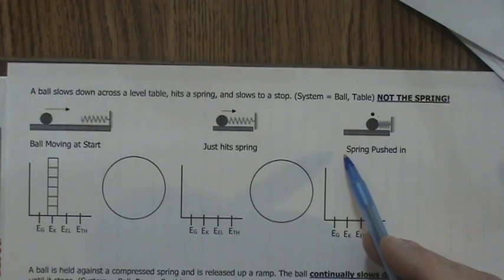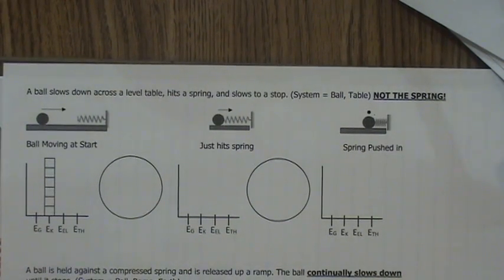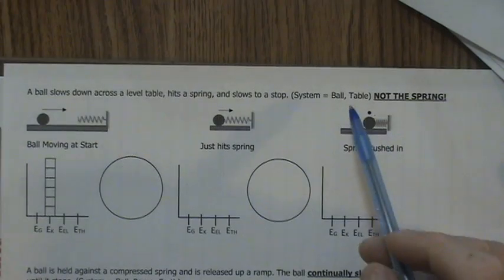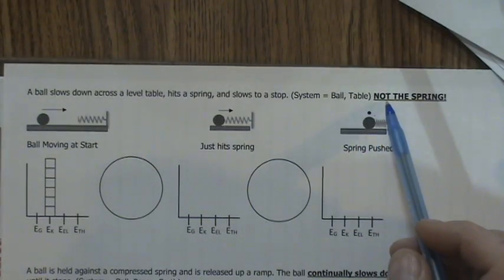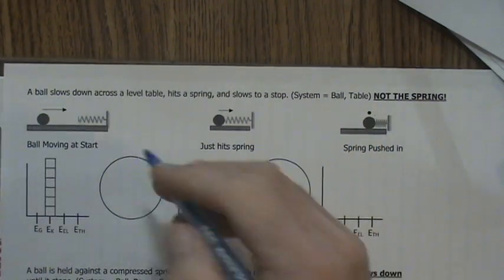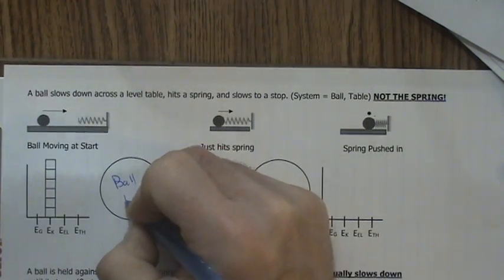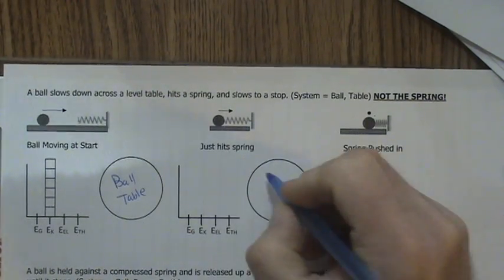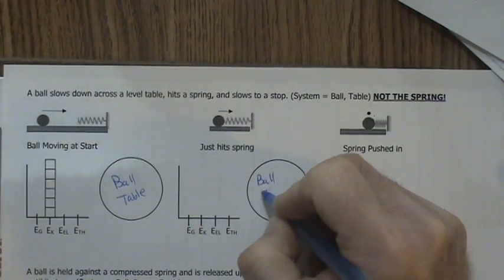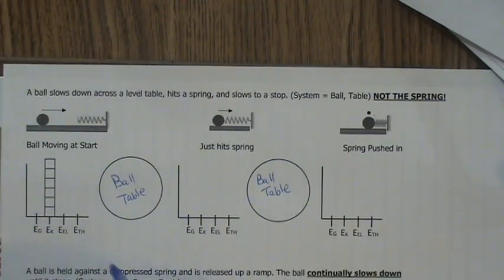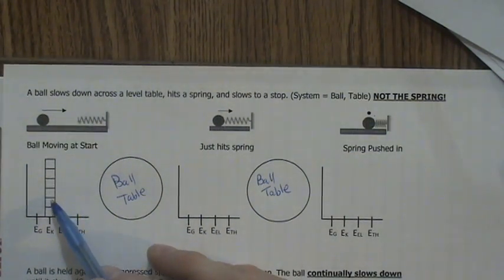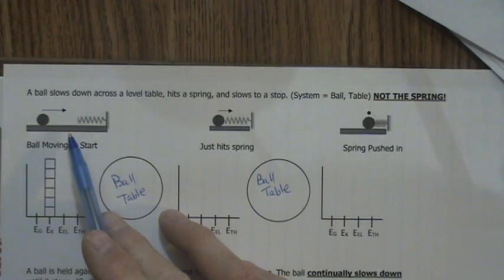I did do this one in the video that is just the closed system one. So you can go back and watch that one, take a look at this one, and kind of see how these diagrams compare if you would like. So this one has the ball, the table, and not the spring. All right, so it's just ball, table. And I already have a few bars of energy diagrammed out here in terms of what we're starting with, and we're saying that this has 6 bars of kinetically stored energy as it's moving.